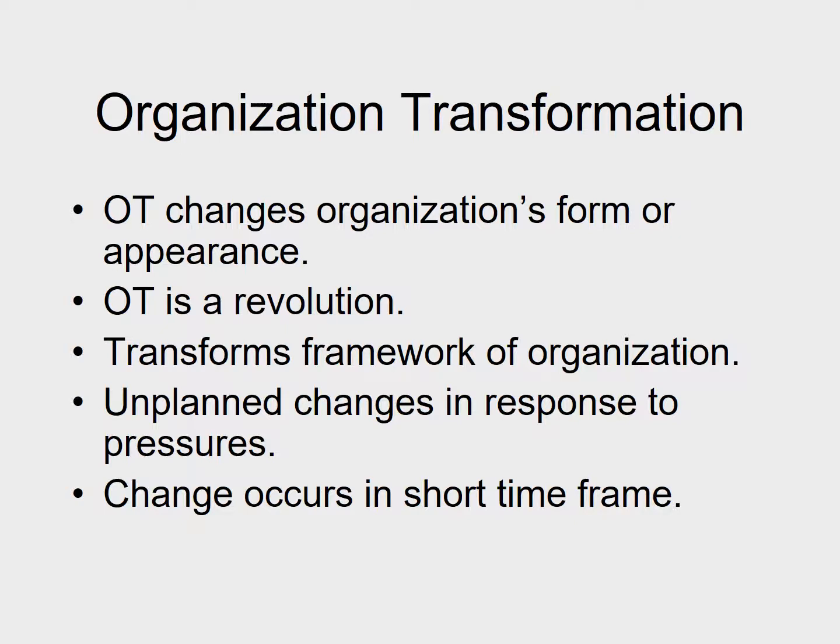So organizational transformation, OT, changes an organization's form and appearance. Usually one of the ways we can differentiate organizational transformation, and transformation usually is seen as a positive word, but in this context, we're usually referring to it as a very violent and reactive process. One of the first things we can notice is usually organizational transformation is from the top down and is really focused on broad sweeping changes to the entire form and appearance of an organization's structure. Another way to think of it is that it is revolution. A revolution is violent, it is sudden, and it is usually a momentum that can't be stopped.